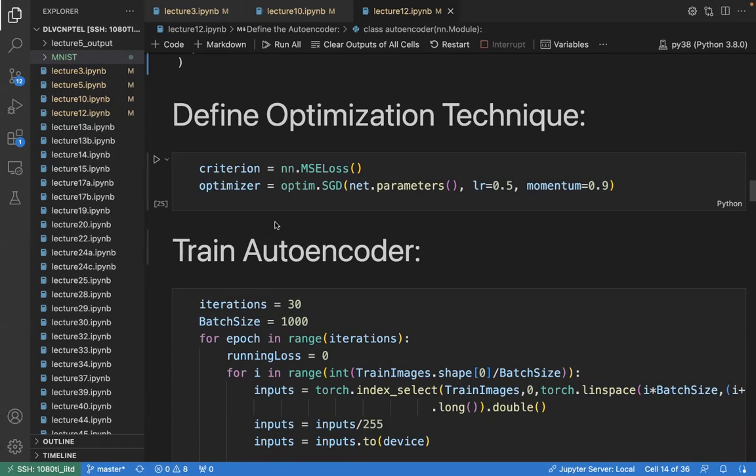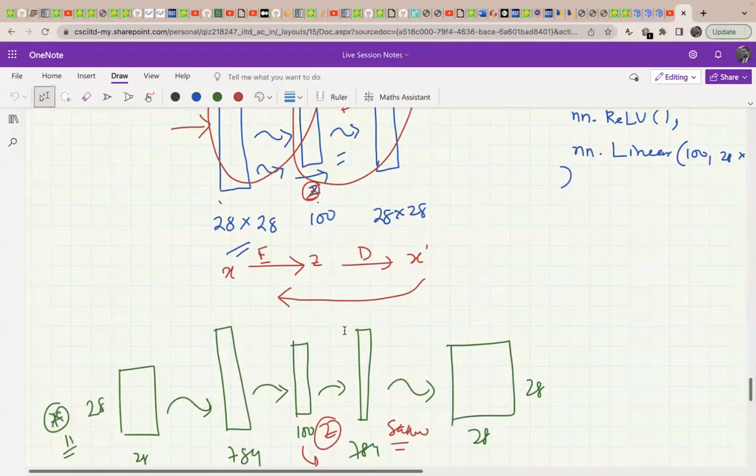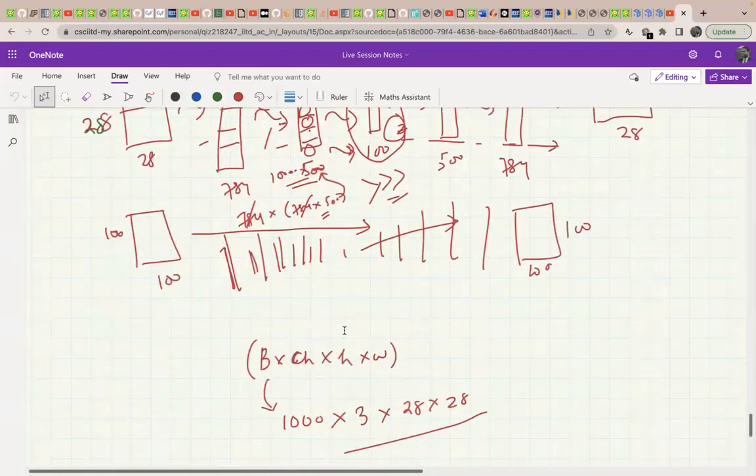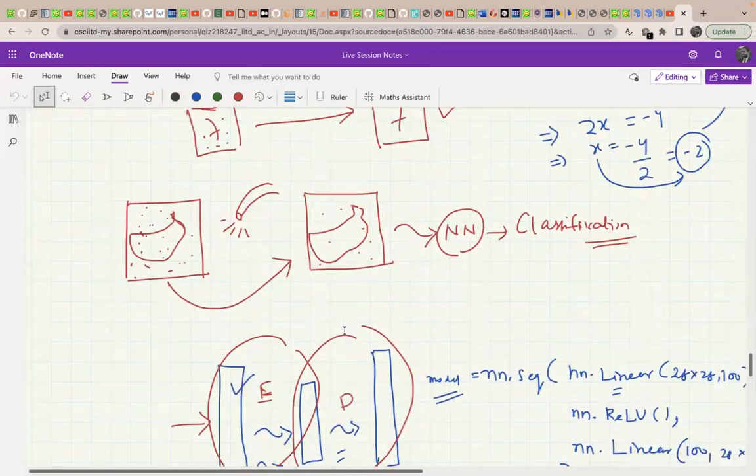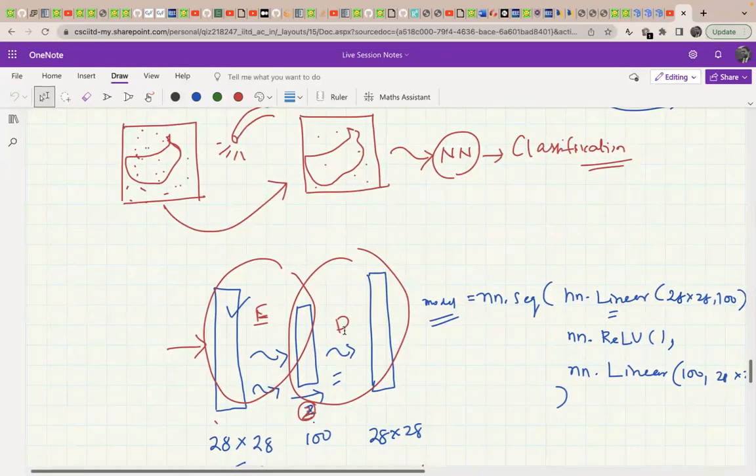As we know, for training anything we need a loss function. In a neural network, you need to minimize something. You need a goal. Why are you learning something? Here the goal is that my input image should be identical to the output image. So we need the distance between the input image and the output image to be small, or we can say we want the L2 norm, or squared norm, between the input image and the output image to be small.